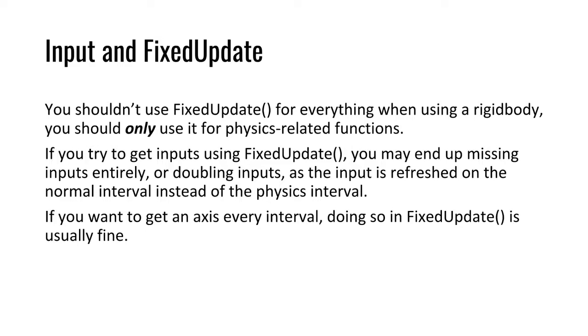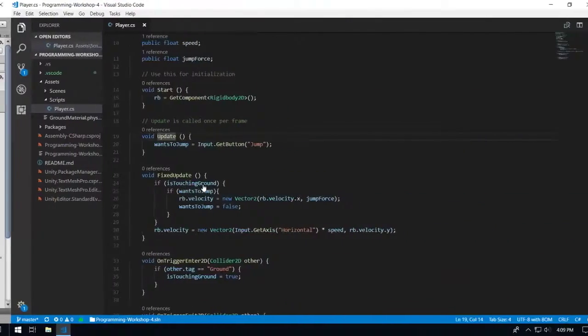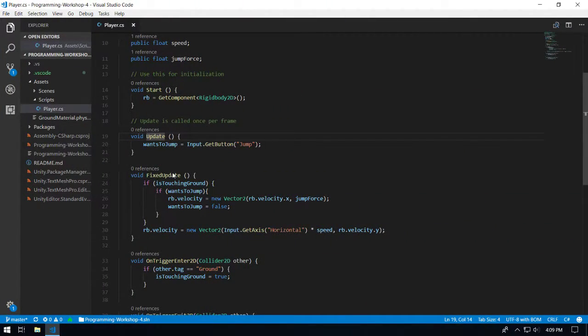If your FixedUpdate is updating slower than your regular update, then you're going to be missing inputs. If you press a button down and release it before it can update physics, it's going to miss that input entirely, and you're not going to get any behavior. So the way to do this is like I've done inside of update: you want to check for your inputs, and then you can use that value inside of FixedUpdate.